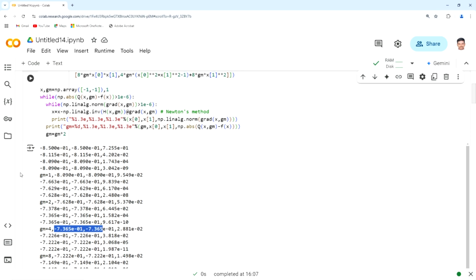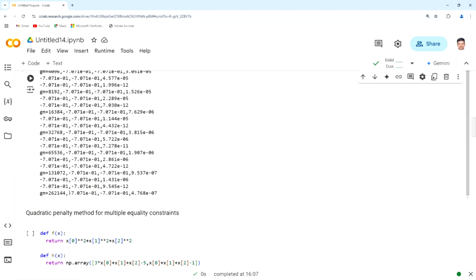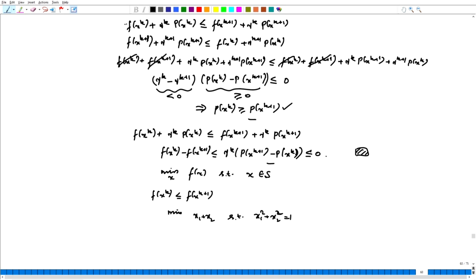If you take x 1 plus x 2, that is actually increasing gradually. Here it is minus 1.618, here it will be minus 1.514, and here it is minus 1.473 or something. You can see that it is gradually growing, and finally it reaches minus 1.4142, that is minus root 2, right. So this tells us that the value of x, from x 0, x 1, x 2 and so on, gradually moves towards the constraint set. It was somewhere outside the constraint set, and it slowly moves towards it.